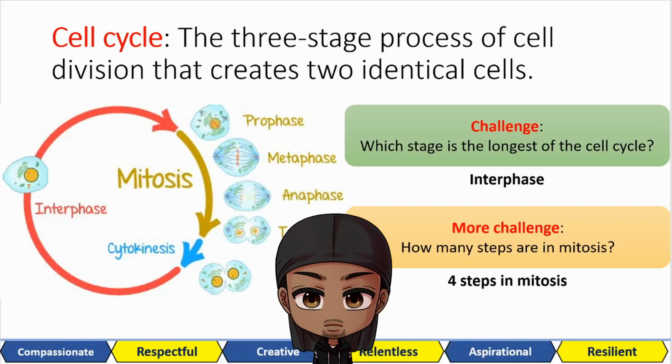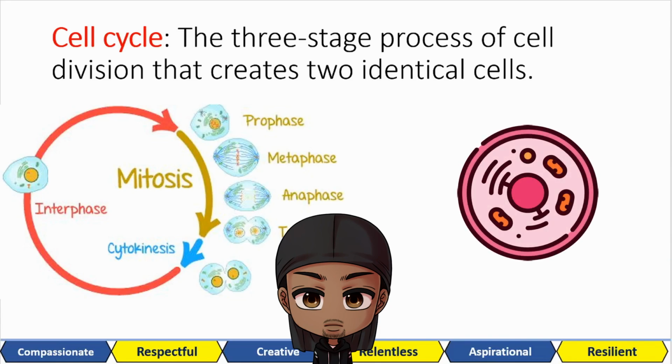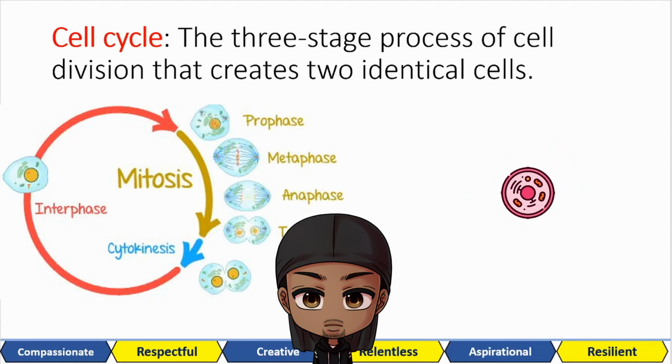Imagine we have this cell here. We know that cells divide to make more copies of themselves. But what is the issue if it just divides in half? If I divide this into 2, what will happen to the size? It gets smaller. And how many nuclei do I have here? Just one. So how does each new cell have a nucleus? Okay, I get you now.